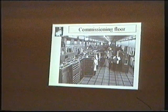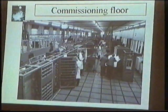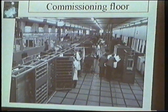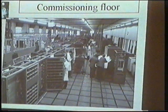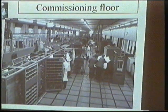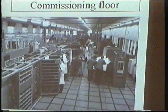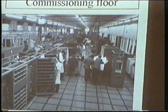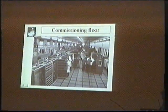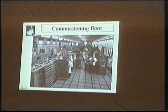Here's the commissioning floor with a lot of the computers on there being commissioned, or mostly modified. I think the gentlemen in white coats are wildly modifying these production machines because we were still developing at that time. On the left hand side are the commissioning offices where the commissioning engineers sat. Then there was a corridor down the pathway. Then the raised floor with row upon row. This was the biggest computer production facility in Europe at that time.